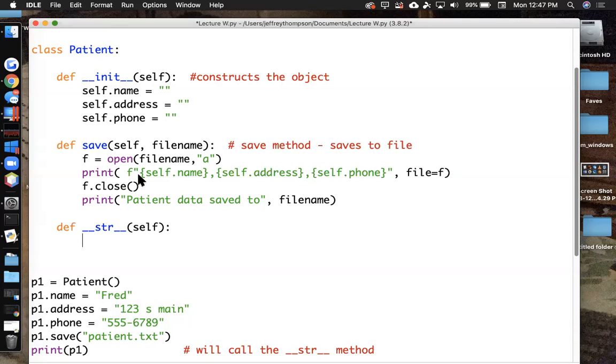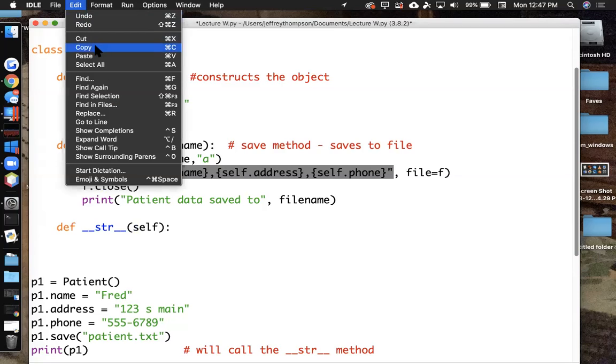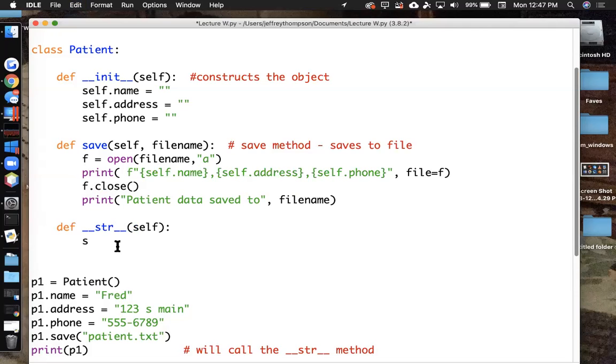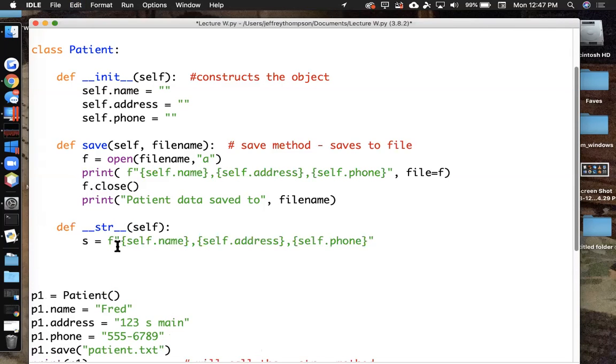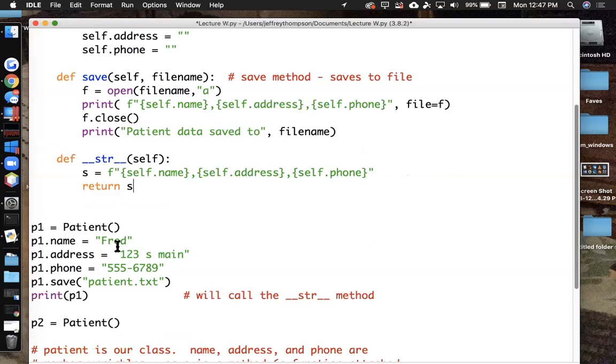Well, we already have this here. I can just copy that from that F all the way to there. If I copy that, and then I do S equals that, and then return S. Now when I try to print them out, it'll print out the name and the address and the phone number.